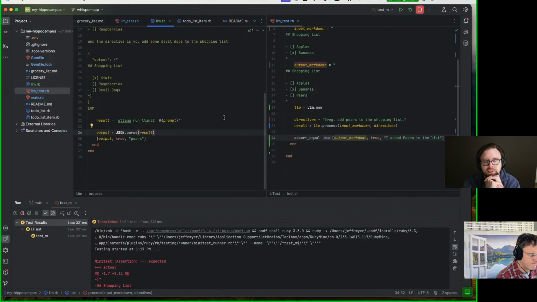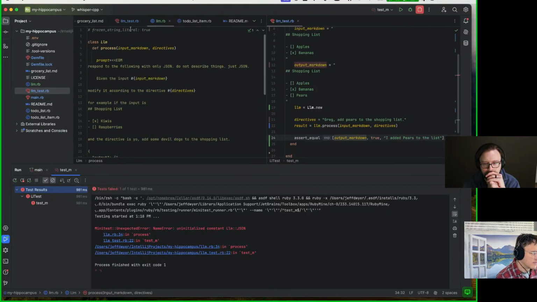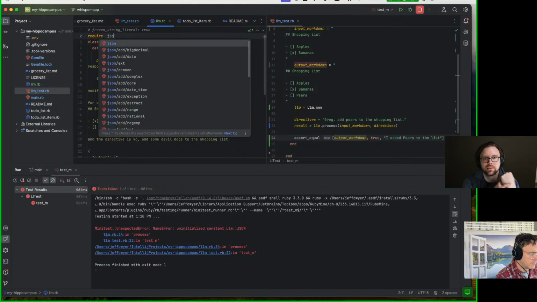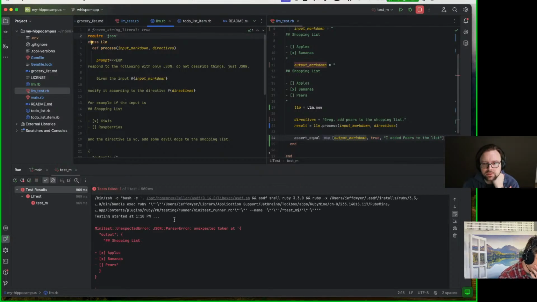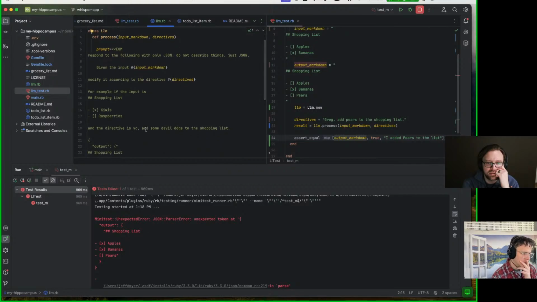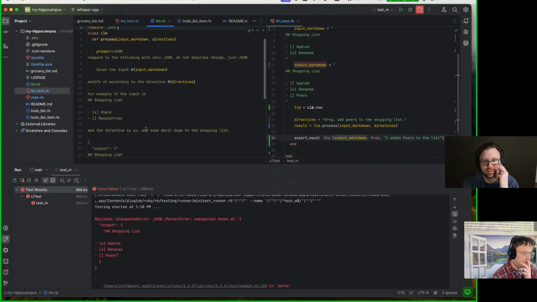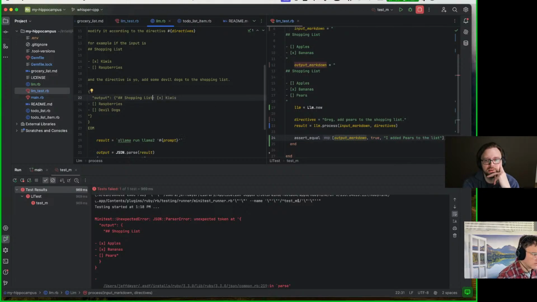We're making a lot of assumptions about it returning well-formed JSON, but yes, we do need to require JSON and then bundle install that probably. Although maybe it's built into modern versions of Ruby. Unexpected token. Oh, so is this our new lines? I think it may be our new line thing. Yeah, let's give it a better example. So on line 22, let's move line 23 up to the end of that, and then newline this. This has to be a one-liner? Yep. So backslash n. Gotcha.